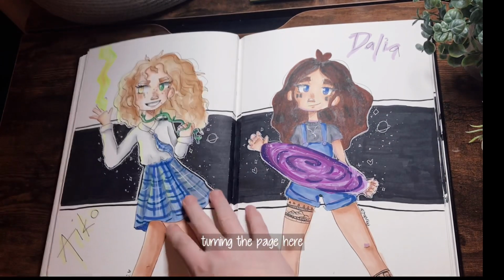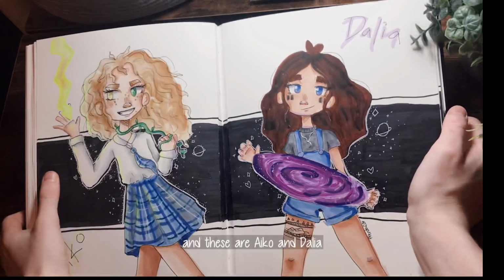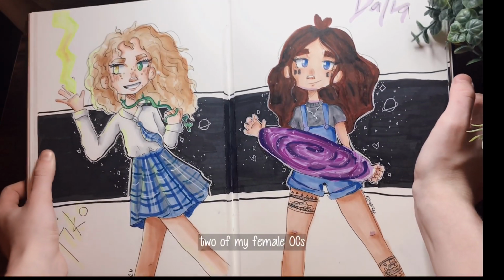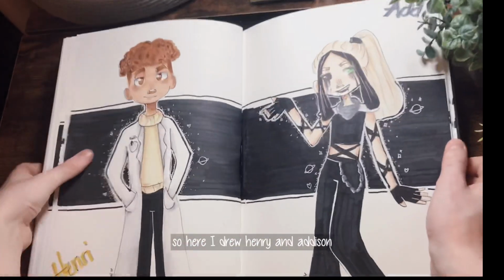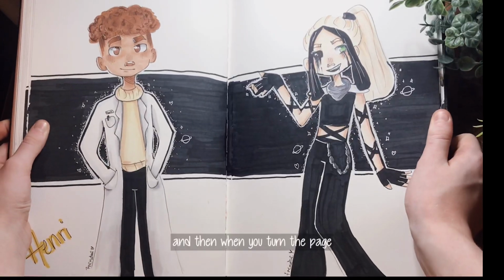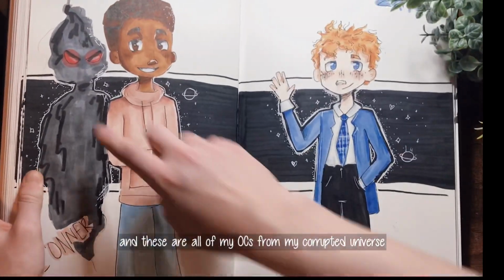Turning the page, here I started drawing out some of my OCs, and these are Aiko and Dahlia, two of my female OCs in my story. And I got really inspired to draw my other OCs, so here I drew Henry and Addison. And then, when you turn the page, I also drew Zach and Connor, and these are all of my OCs from my corrupted universe.